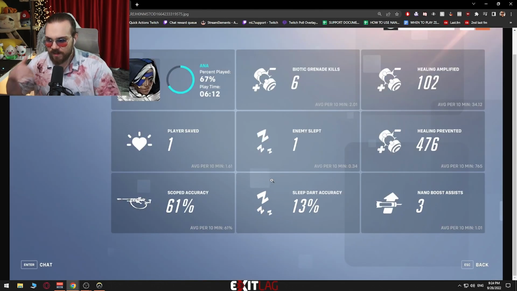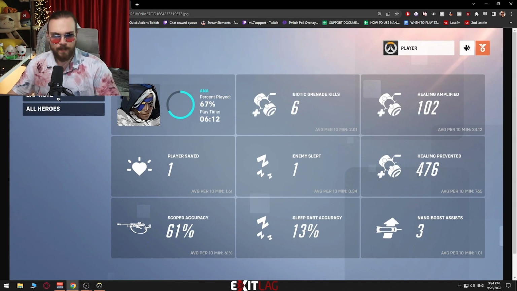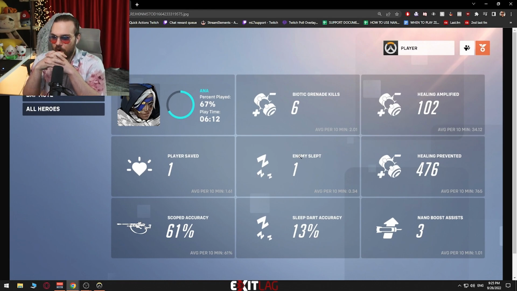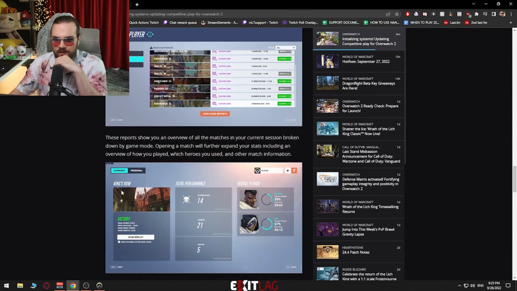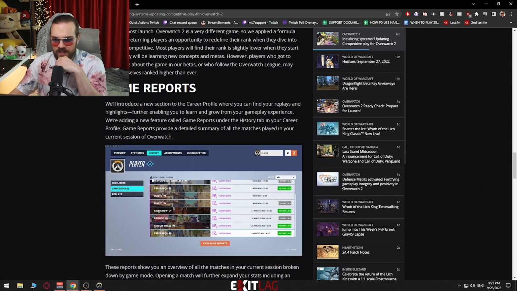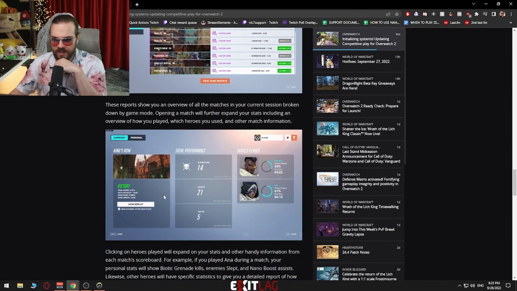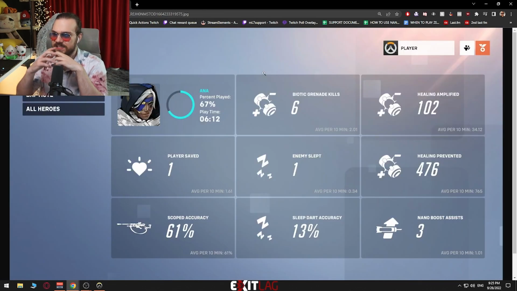Save that accuracy. Yeah, Blizzard, I think this stat is useless. Oh my god, you can go through Ana, Baptiste, all the heroes that you played, and it shows you the averages and stuff. Holy shit, I can see the potential. You know what would be awesome, Blizzard? If I import a game code, a replay from here, I can check the stats as well before hopping in the game. I would be able to check the stats too. This would be amazing.